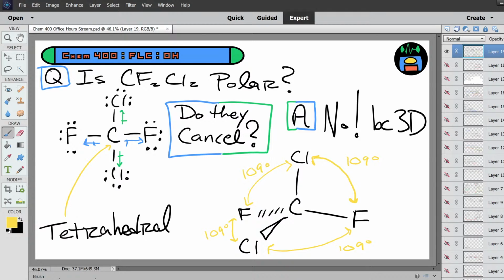And so this is where Lewis structures, as cool as they are and as helpful as they are, can be deceptive. It's easy to draw a two-dimensional Lewis structure and think, well, these look like they should be canceling each other out. You have to look at the three-dimensional VSEPR geometry. The only time you're going to get things canceling is if every position on the three-dimensional geometry is the same. If all of these were chlorines or all of these were fluorines, then you'd be pulling in all directions with equal strength. That would cancel. But if not, then it'll be polar. Totally.